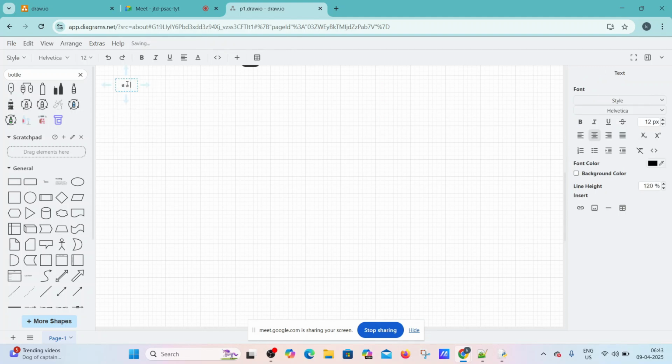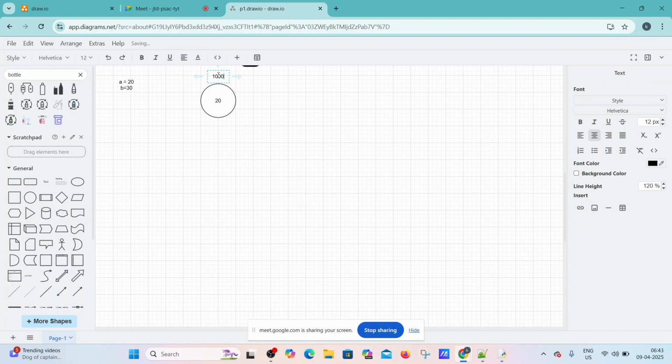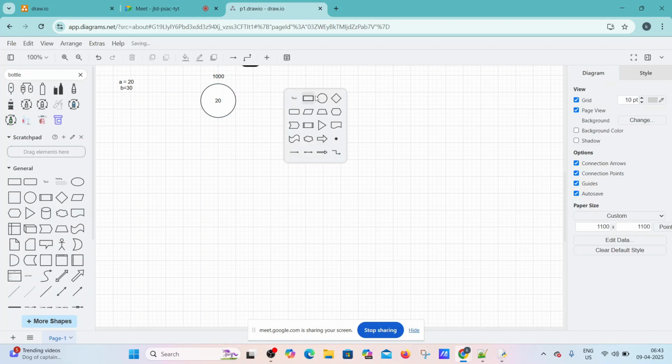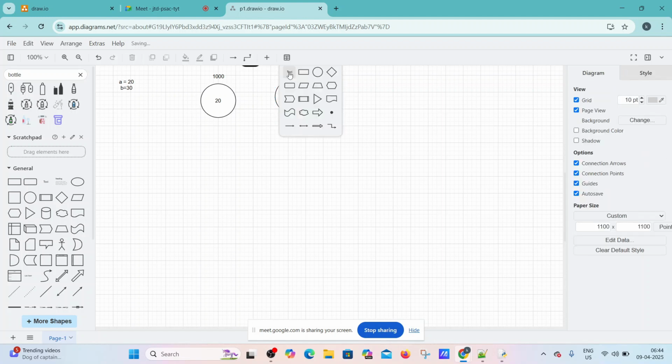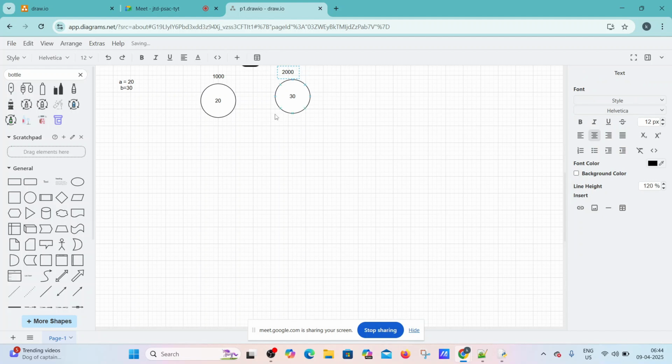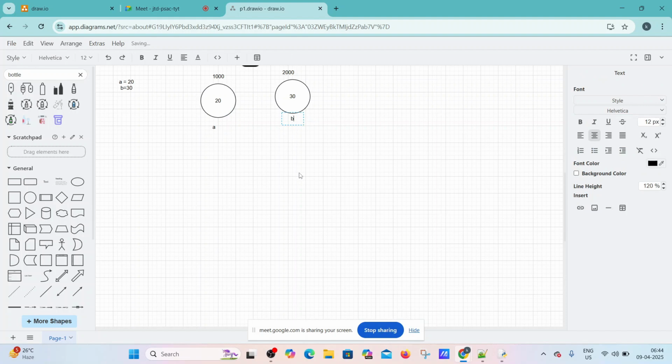For example, if we take A equal to 20 and B equal to 30, let us assume that 20 is stored in location 1000, just assuming this for example, not the original, and 30 is stored in location 2000. Then variable A is allocated to memory location 1000 and B to 2000.